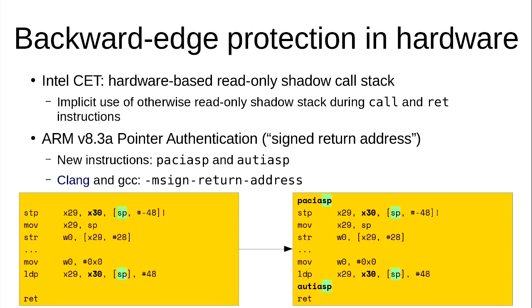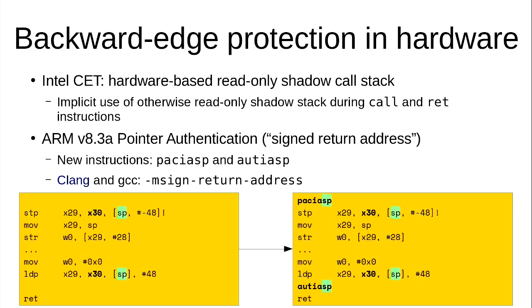And I think the hardware is going to look a lot better. On Intel, this is going to happen implicitly. There's no actual changes to the assembly. Like, your runtime needs to have set up the new memory location, but calls and returns will actually operate on that shadow stack automatically. And that shadow stack is effectively read-only, except for the implicit writes that are happening through call and return. So it seems like a relatively clean solution for the future.